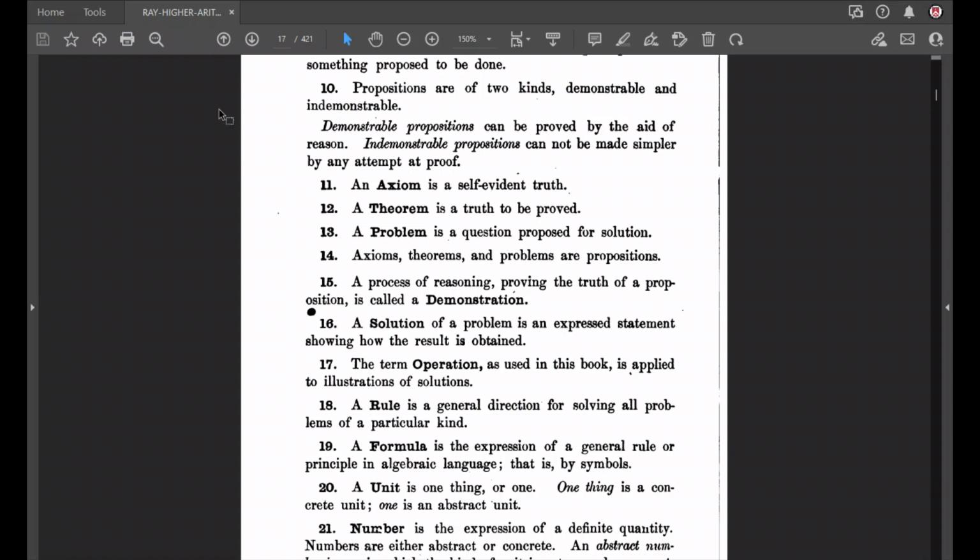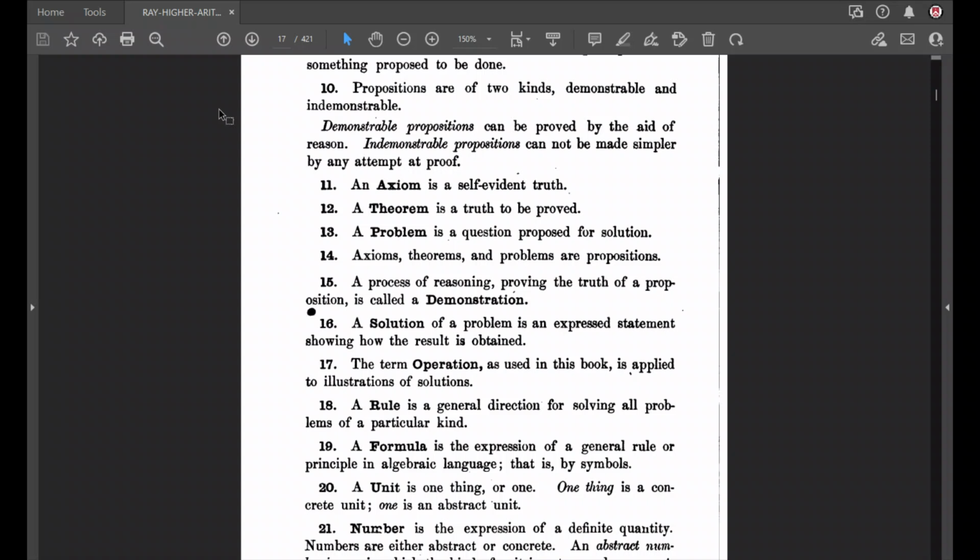Which of these is easier to learn and remember? The rule or the formula? Formula. The formula, right? V equals D over T. It's very easy to remember. It's very easy to think about, very easy to use. And this is why scientists and mathematicians like to communicate using formulas. They're very easy to remember and use. All right? So that's a formula. The difference between a rule and a formula in mathematics.